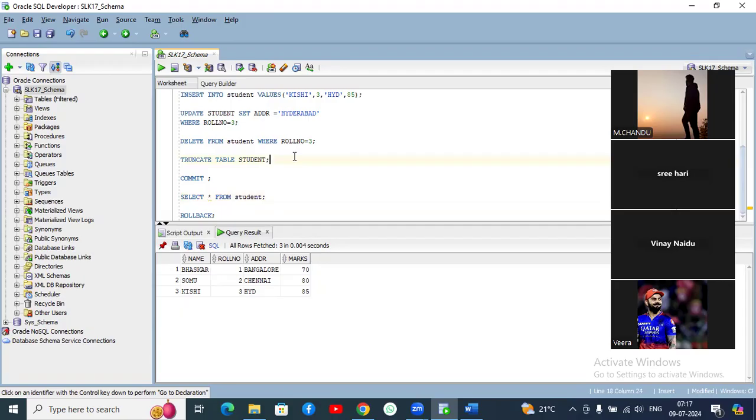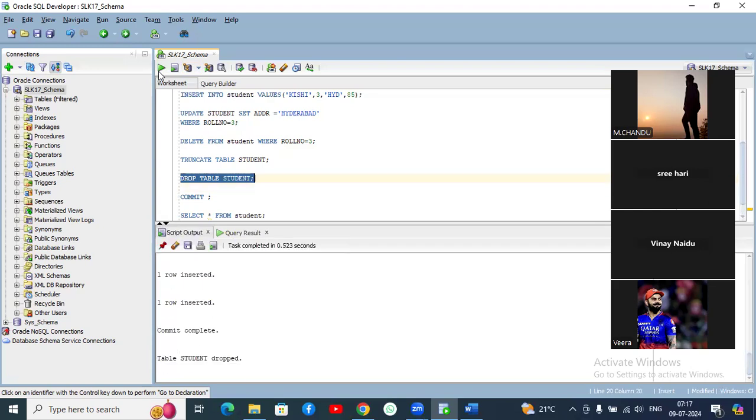Now we have one more command called drop. Drop table student. So what is drop table going to do? It will drop the entire table. It will remove the complete table from the database, so the structure and everything will go.